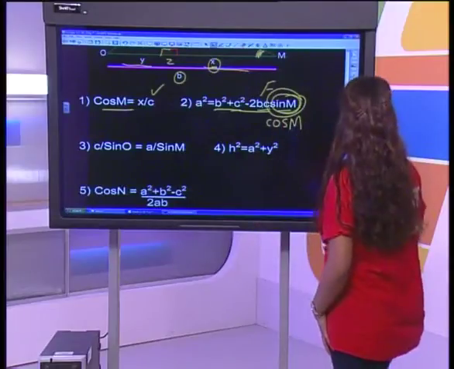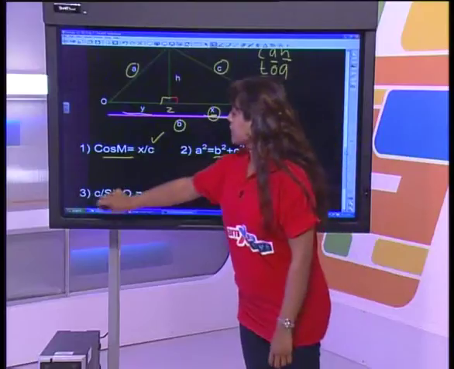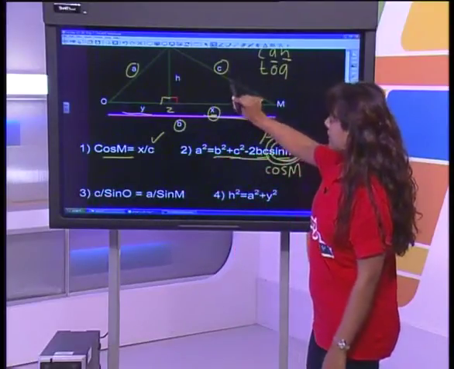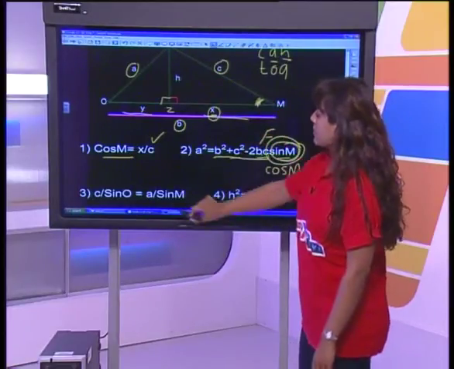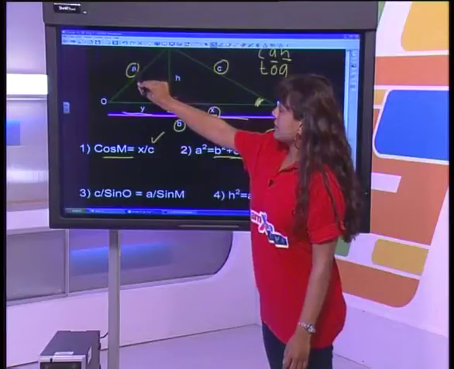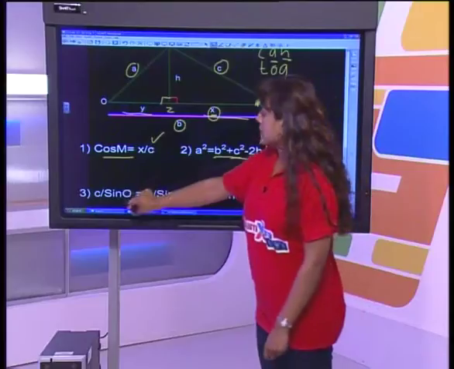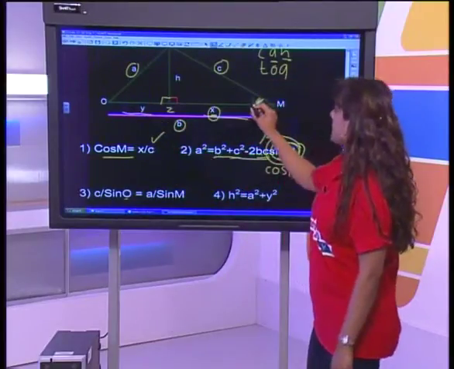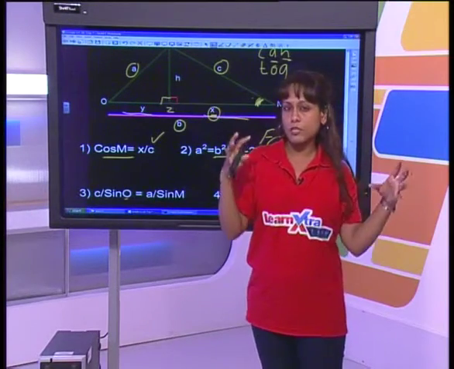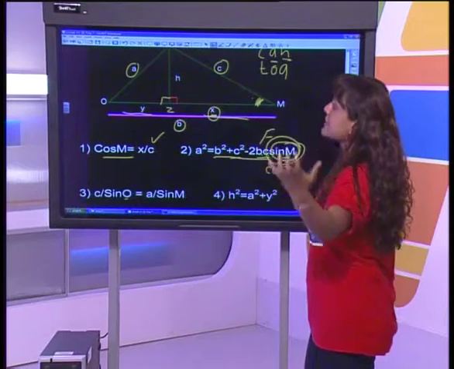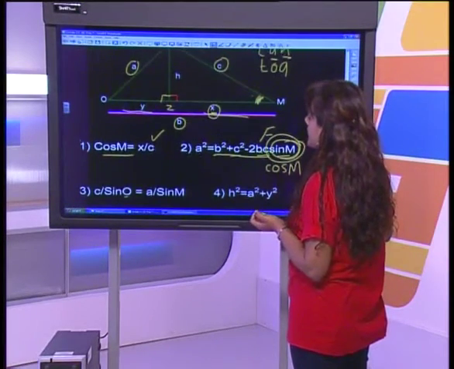Okay, so let's look at number 3. Let's see which triangles we should be working in. We've got side C. Okay, so that could be in the big triangle or in the little one here. We've got side A, which is in the big triangle or the other little triangle to the side. And we've got angle O and angle M. So immediately we can't be working within the two little ones because all of our information is directing us outwards, out to the big triangle. So therefore it looks like the sine rule.